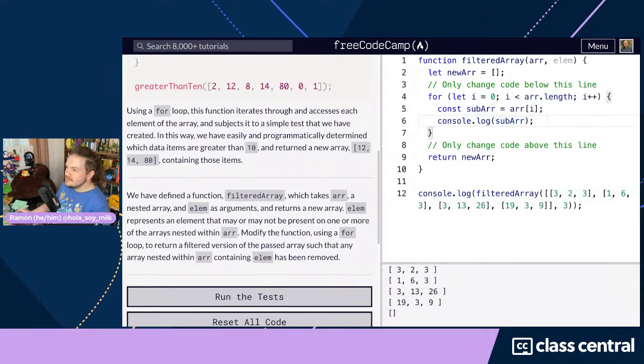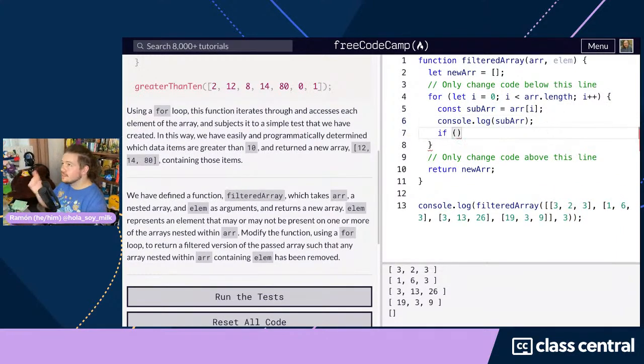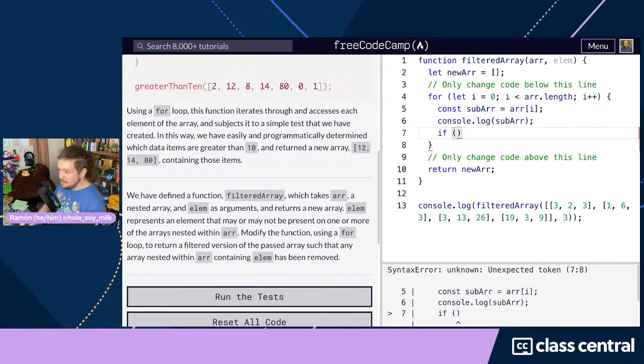So if we can do that indexOf stuff, can't we? If subArr.indexOf the element, which is elem. And remember, we want to make sure that it's not in there.